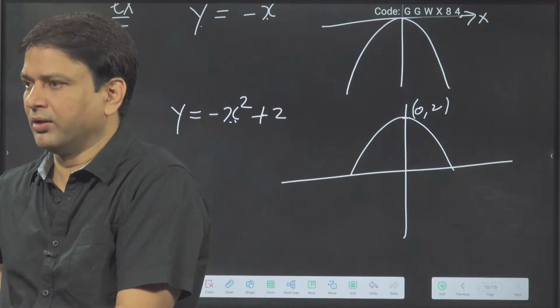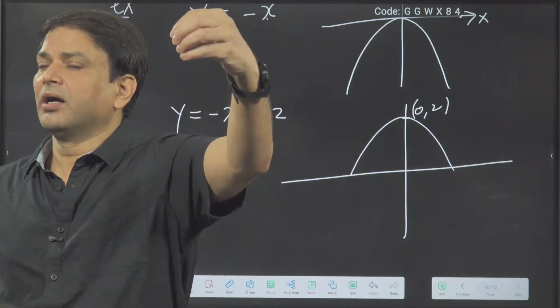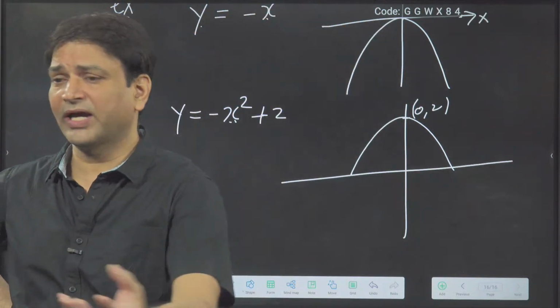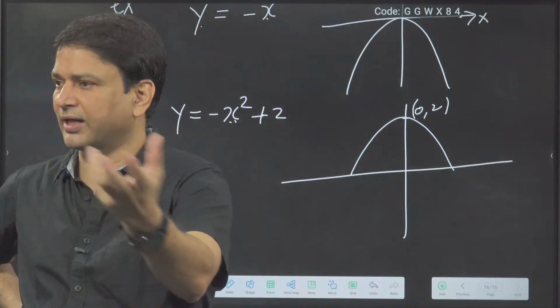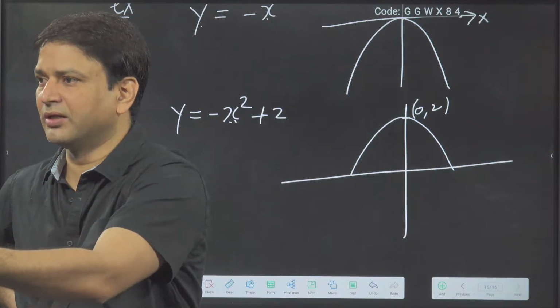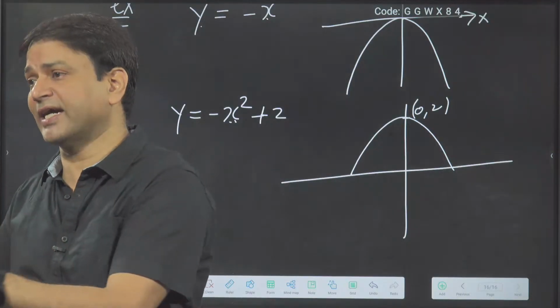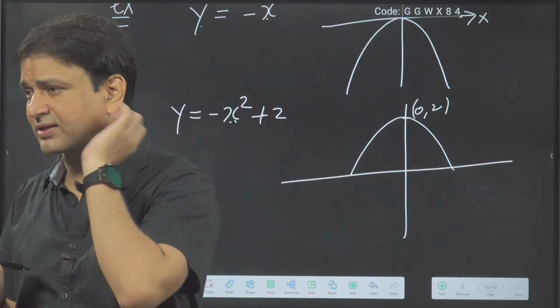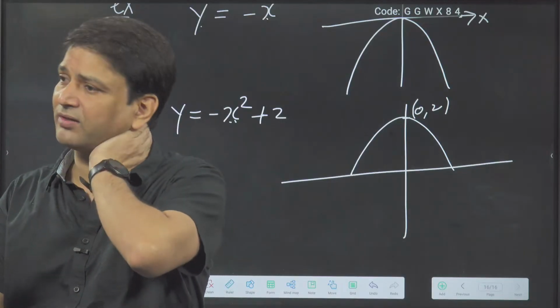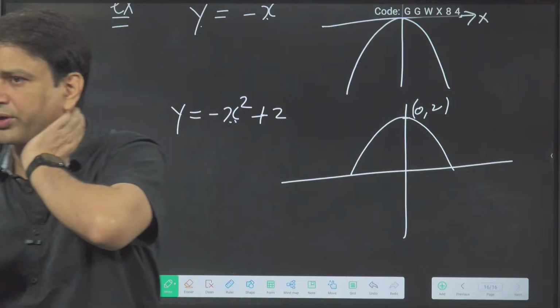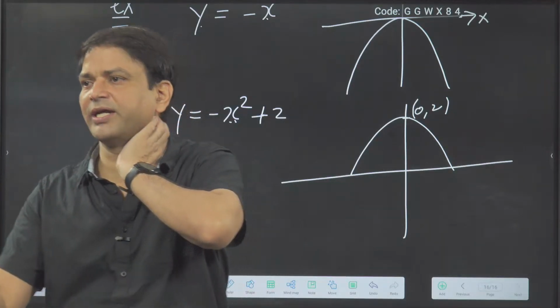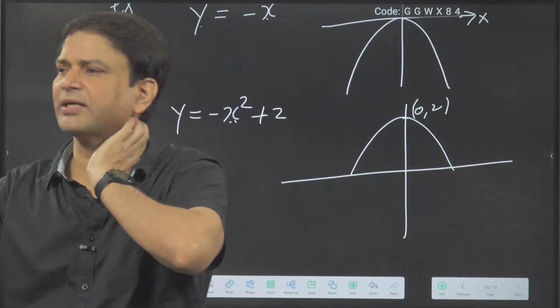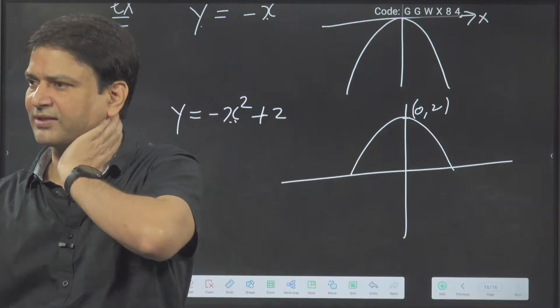So I will say the general point, how to check different graphs, because we don't require the exact graph. We have learned so many graphs in dual nature also. In dual nature we are getting a straight line, like current and the anode potential. So how we will decide the pattern of the graph by checking some points, that I will discuss next class. It is not necessary that they will give the known graph. So by checking the origin, the x-intercept and the y-intercept, we can decide the pattern of the graph.